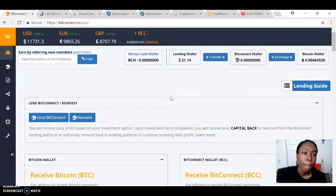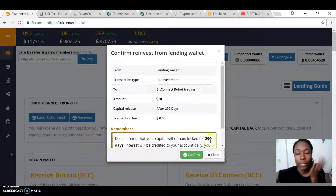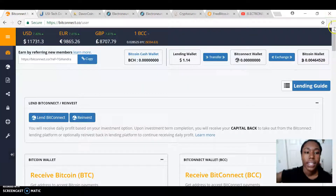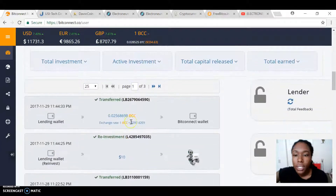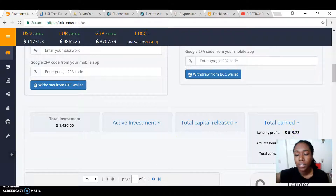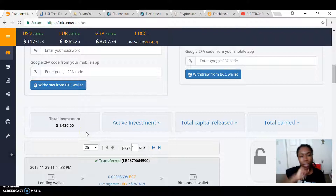I'm still in BitConnect. Let's go ahead and do a reinvest here. Basically what I've been doing is reinvesting whatever is left over during the day — I usually just send it back to my BitConnect wallet, and then once I get enough in there I'll send it to my Exodus wallet. It's just a dollar right now, so I'll wait. Total investment so far is $1,430. I feel like I was at $1,100-something last time. Total earned is getting up there — I'm about to have my initial investment back. I initially put $1,000 into BitConnect, so it's growing slowly but getting up there.